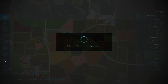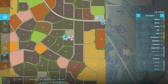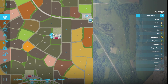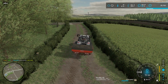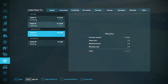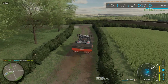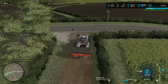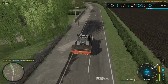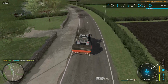I think for now we're going to get paid as we go. So there's 75 and 14. I could just go straight back up that way. It's probably the easiest, and I was going to get paid, so let's do that. Money, money, money. Yes. Collect. Could turn left and go through the yard. It's just up the way here. Let's do that. I think that takes us to 75 via a convenient route.